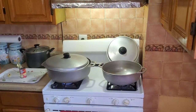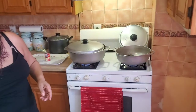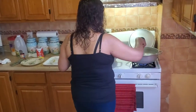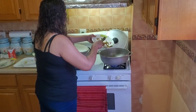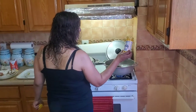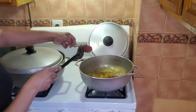Onion, my garlic. I also use a little of the Jamaican curry. Okay, I'm adding a little tomato paste into the curry masala.